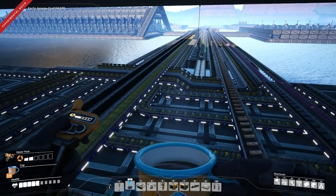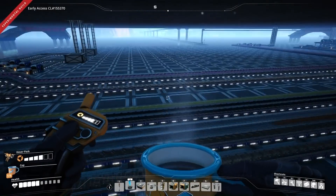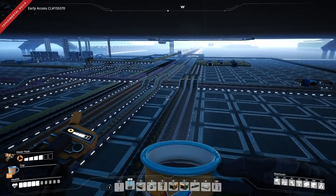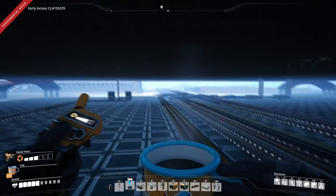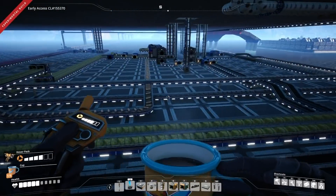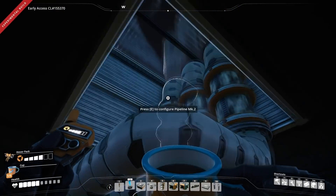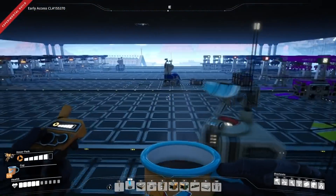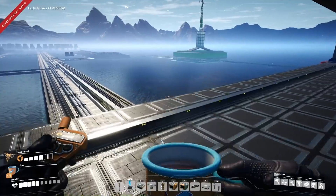Before moving over to the dangerous side, this is all the safe stuff. I'll have a quick look under here. This whole floor underneath the train stations was always going to be for load balancing and logistics and that's pretty much exactly what's happened. A lot of belts going everywhere, coming from the train station going to the east and coming back from the west. A bit of load balancing here for all the different things. All the train stations drop all the stuff, go underneath, and then away we go.